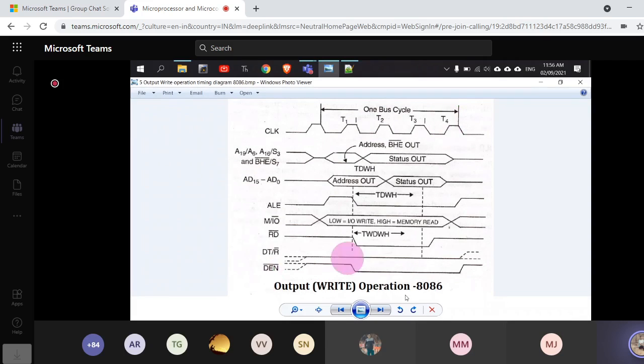And if you see the corresponding write operation, the only change will be there in the write pin. So by mistake, we have written read here in your book also that I have given to you. So this should have been write signal. Instead of read signal, it should have been write signal. So you can make this correction in your books. So I guess a typical timing diagram is now clear to all of you.